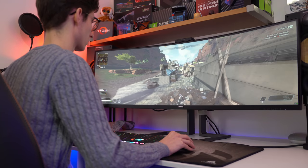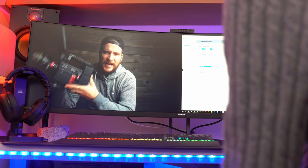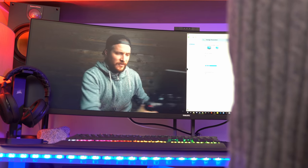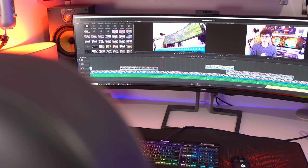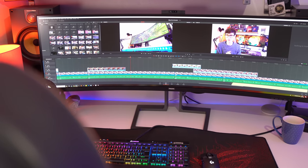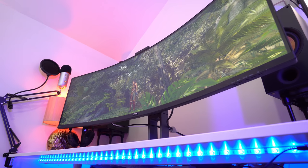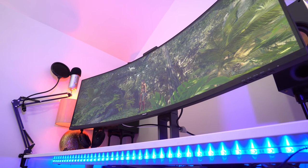I'm quite impressed with how easily I've adjusted to such a unique monitor. While there are some best practices and a learning curve, it is something I could use every day. If you took out the competitive gaming elements of my life, this would suit me down to a T. Snapping windows and creating a multi-view setup works better than with any other screen format, and having such a huge timeline for video editing really does help speed up the workflow. There are endless applications where this could prove useful — not only for productions but any work requiring a lot of content on screen at once.